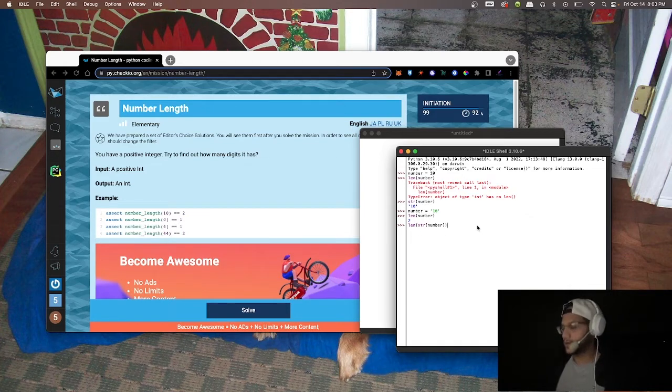This right here should give me the same exact thing. Again, let's turn that back to integers, just so you see that it does indeed work. We have an integer, and we're going to do the same thing over here. Copy and paste, and I should get an output of 2.